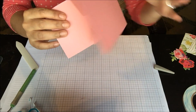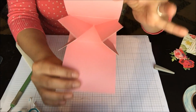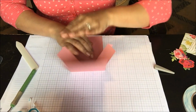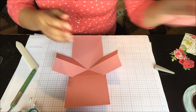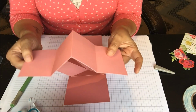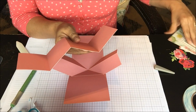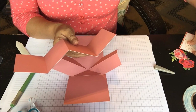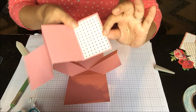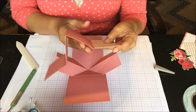Okay, so here we go. This is what it looks like at this point. You see the mechanism right there? Okay, so now we're going to add these panels. What you may want to consider doing is adding your designer paper on here before you stick it on.